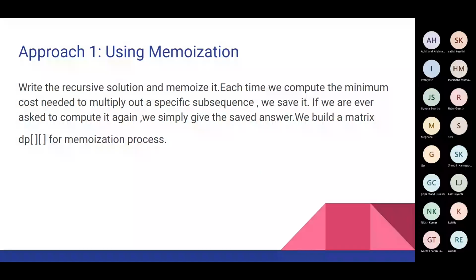First of all, you are using the top-down approach, or memoization. As you know, in top-down approaches you start from the bigger problem, break it into smaller problems, calculate their answers, and then get the result. In the same way, we will also use a matrix DP for the memoization purpose. Does anyone want to suggest how we can use the DP here, or how you can solve it with the help of the top-down approach?